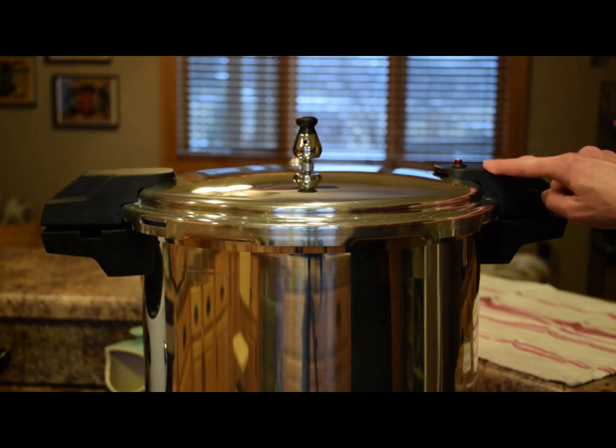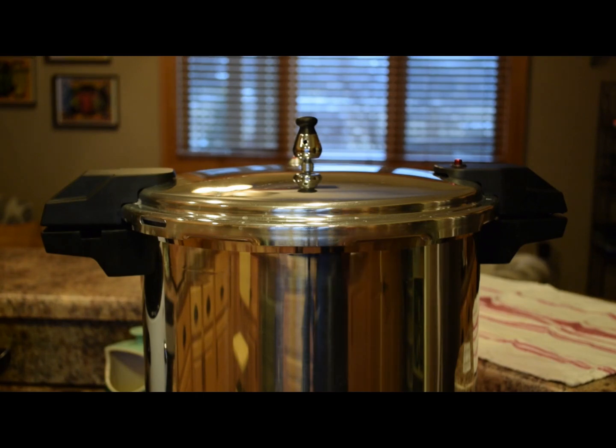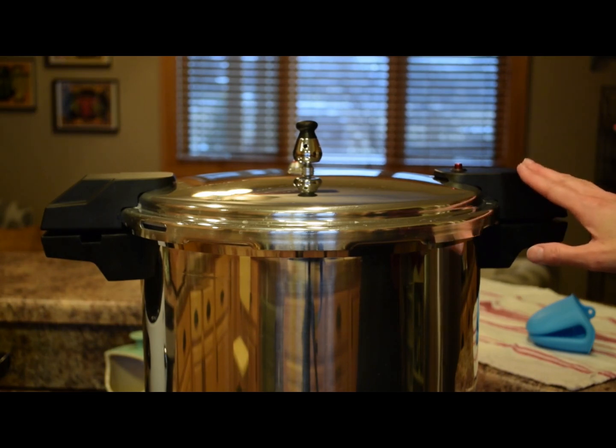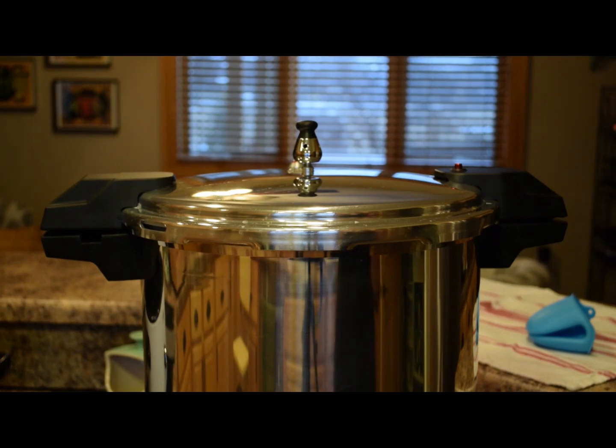There we go. The little tab rose up, so it's processing the jars. I will set the timer for 25 minutes and we'll let these jars process. It took about 5 minutes for this tab to come up and this pressure canner to come up to pressure, just so you're aware. And this is a weighted style pressure canner.